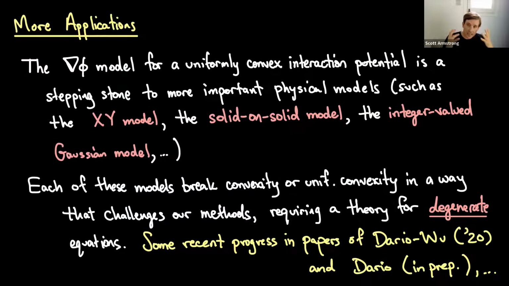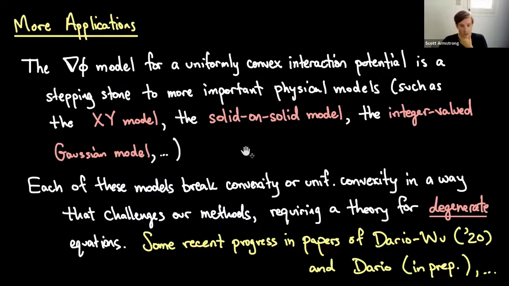So like I said, this is kind of a toy model where the V is uniformly convex. The mathematical physicists are much more interested in other models in which the V has a similar form to that model that I wrote, but the V is nastier. It's not uniformly convex. It may not even be convex, or if it is convex, it really has flat parts in its graph. Like the solid-on-solid models, where V is the absolute value of x, so that all of the diffusion happens at the origin somehow. And there are other models, and it's plausible that homogenization methods could attack these models.